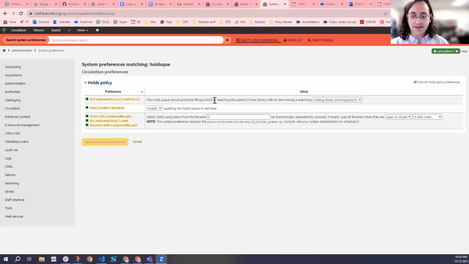So this is in the code for the holds queue when it is picking targets, when it's deciding which item should fill a hold. By default, it will prioritize an item whose home library matches the item's pickup library, on the assumption that this is a book that has wandered away from home, and using it to fill this hold is going to encourage it to go home.